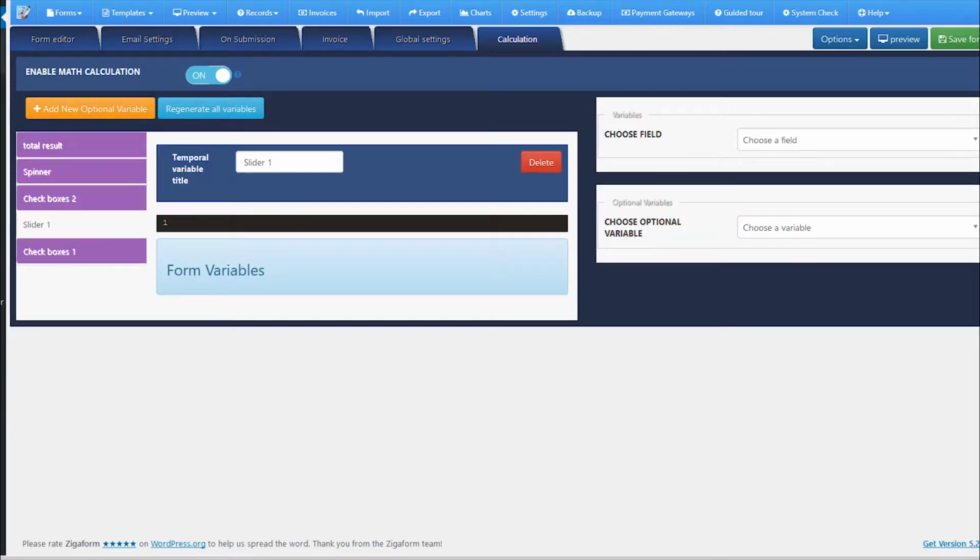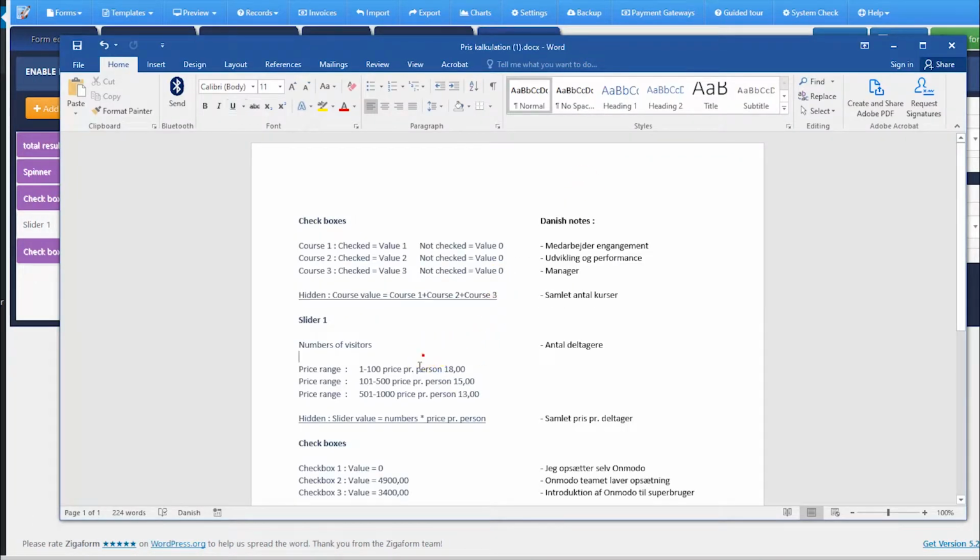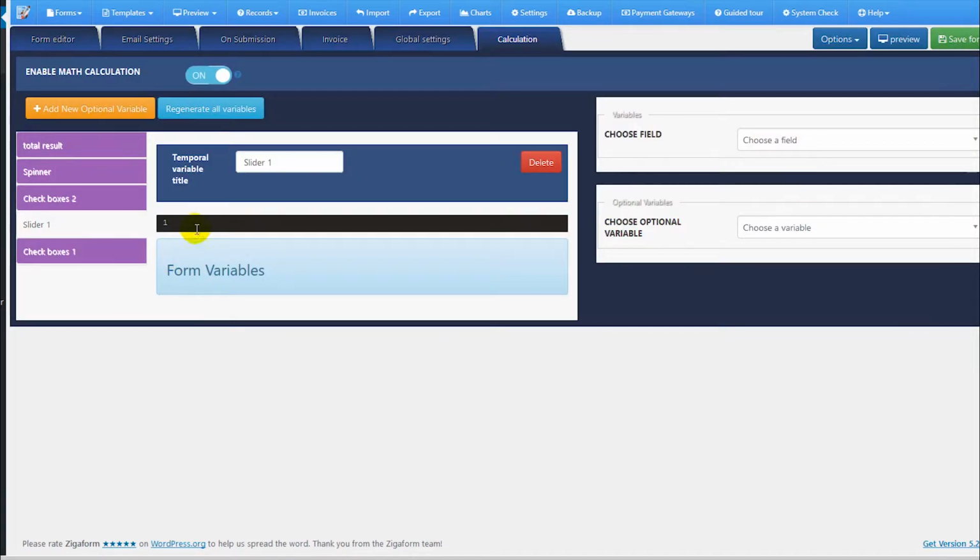Now for the slider, well, we have conditions here, and then the operation. So we're going to work on that. For example, we're going to cost or total, subtotal. So I'm gonna create that variable.